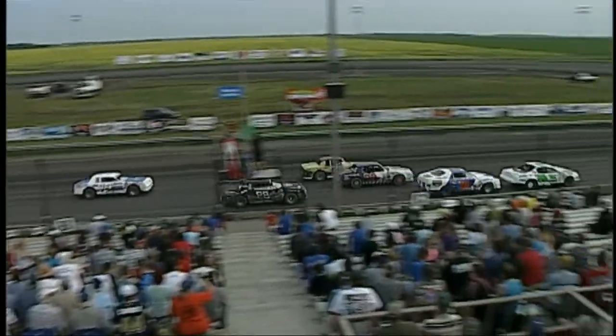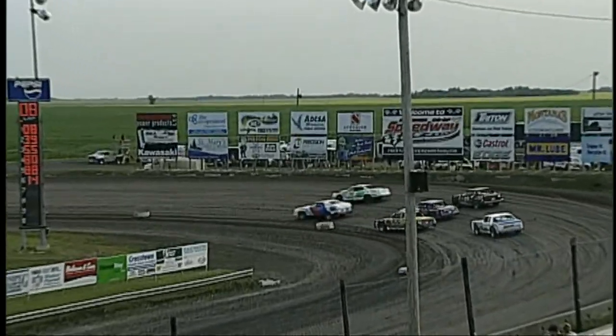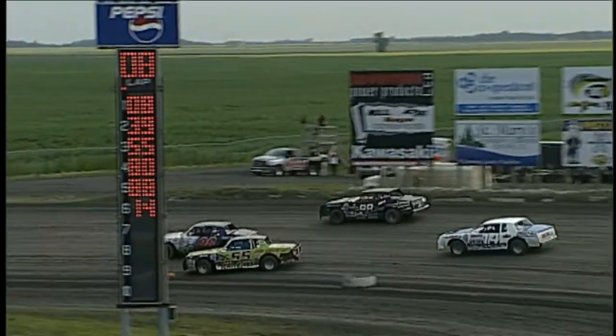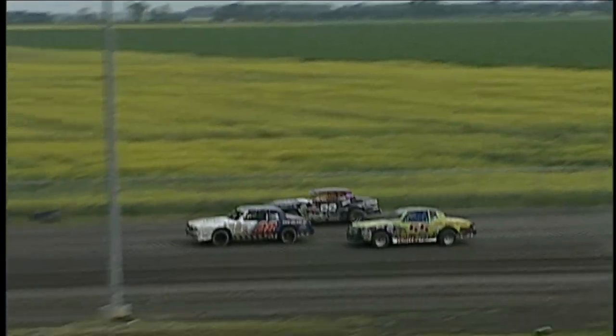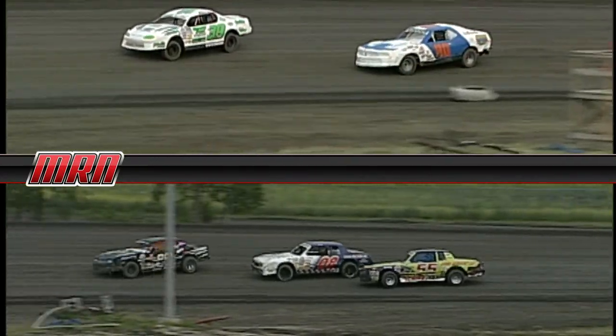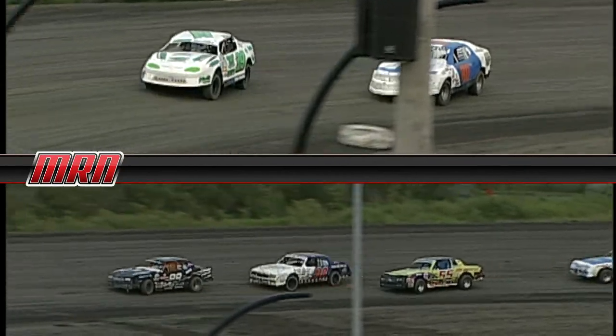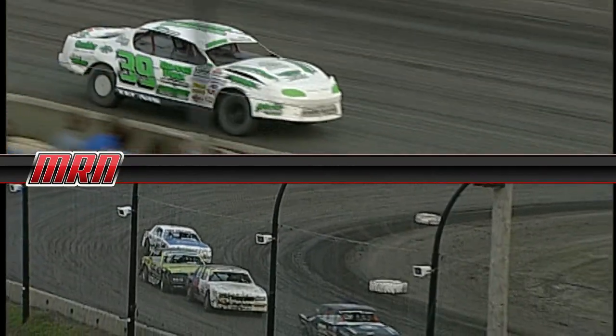Green flag's applied and we're racing. The 39 and the 80 just got shot out of a cannon from the highline. It's a repeat of last week — Sean Tunis in first spot, and in second spot it's the 80 of Jesse Peterson. A bit of a race for third as three cars were starting to spread out going into turn three. In sole possession of that third spot, though, it's the 88 of Cody Wall.